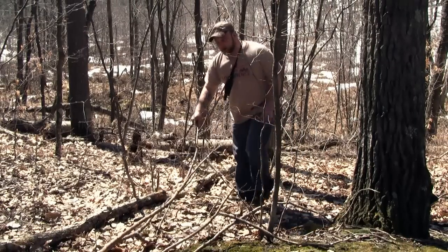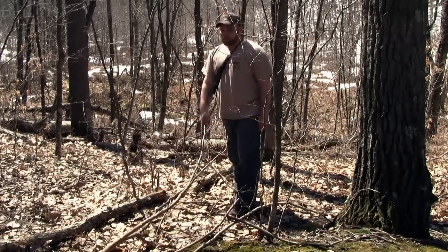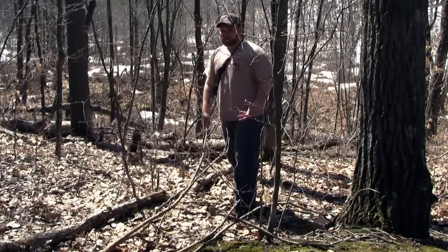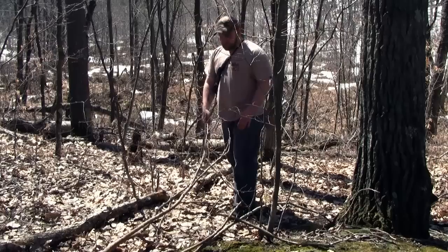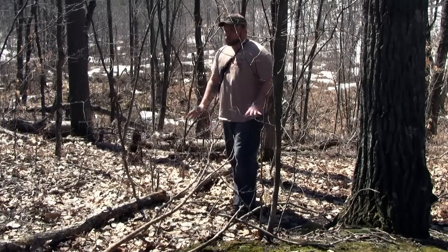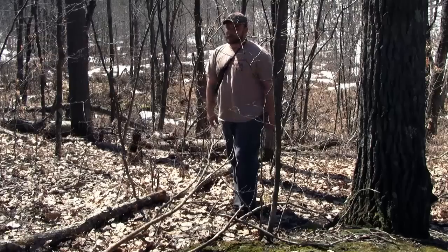So as you're going along looking for kindling, you want it to be small diameter, about the size of your pinky. Once you get the flame out of the tinder in the bird's nest, you'll have kindling to get the fuel really going. Then you can get some bigger pieces, and we'll find some of that on the way up, preferably some hardwood. They'll burn nice and hot and long.